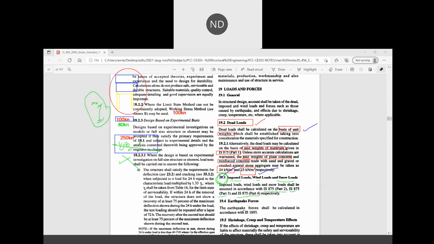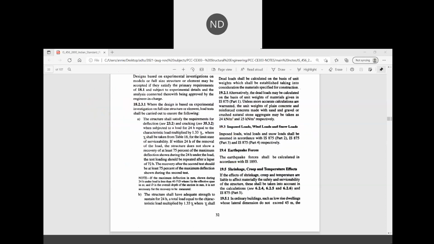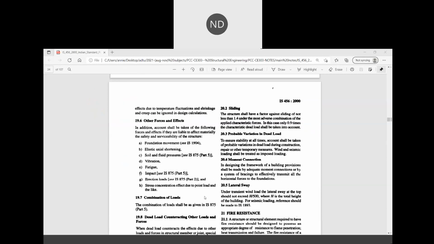Then there are earthquake loads also. When an earthquake comes, it is giving extra load to your structure. So we should make our structures including those loads, assuming these loads can come sometimes. Based on that we have to make the structure. So for earthquake force, we need to know about earthquake forces also, and for this we have IS 1893. Different zones of earthquakes will be there, and how we design for them. So these are different loadings.